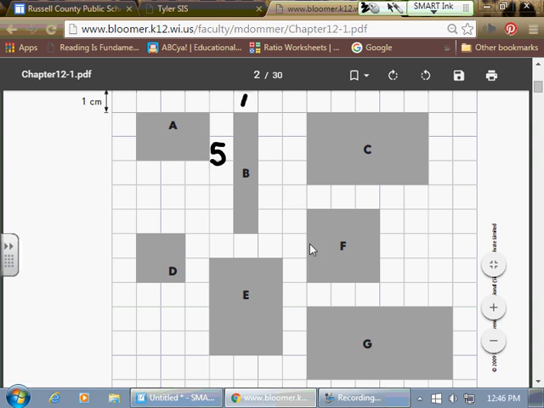What about F? That was the square. So I could do 3 to the 2nd power. So that would be 9. And again, I could do it because it's a square. Because if I did length times width, that meant 3 times 3, correct? And what is 3 squared? 3 times 3. Okay? So if I've got a square and I know one side, I know I can go straight to my formula. Okay? Any question on that one?